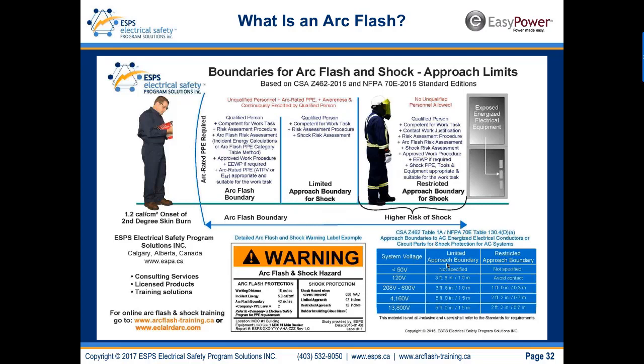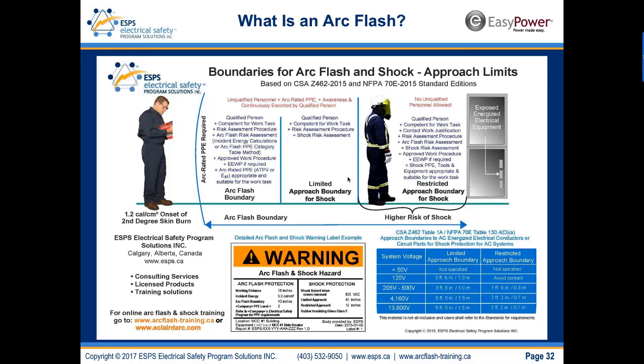When we do the arc flash risk assessment and the shock risk assessments, we establish these boundaries. But as far as the risk assessment procedure, within these boundaries, we need to apply the hierarchy of controls to reduce the risk level to as low as reasonably practicable, right? So it's just one snapshot drawing to put all that information from the arc flash and shock risk assessments together in a visual aid for reference.